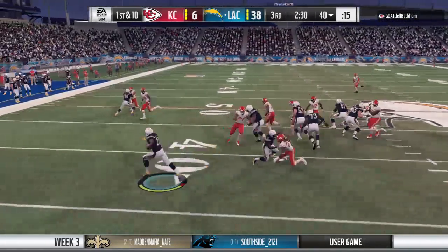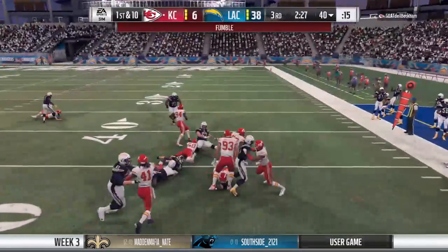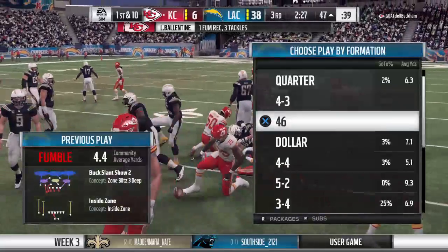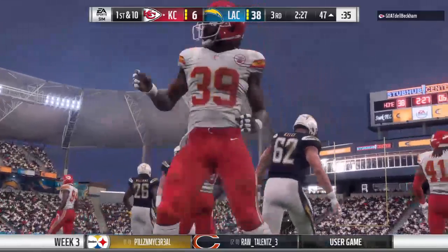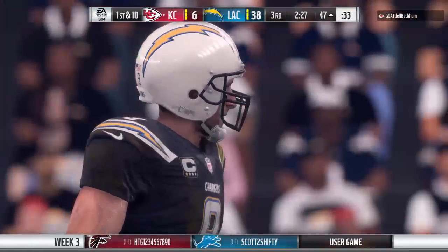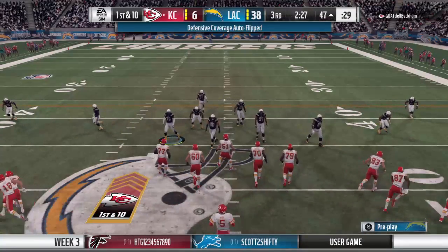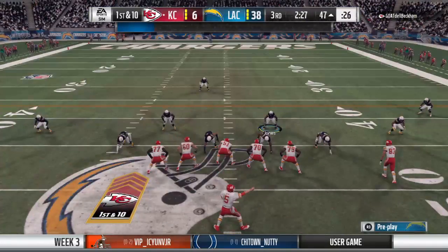They start the drive on the ground. It's Williams. Williams loses the football, and it's picked up by the Chiefs. And they'll start out with great field position at the 47-yard line in enemy territory. This Chiefs team, 33 takeaways last year, most in the NFL, and they get an early one here. It doesn't happen by accident. They emphasize it. They coach it, they demand it, and they get them.